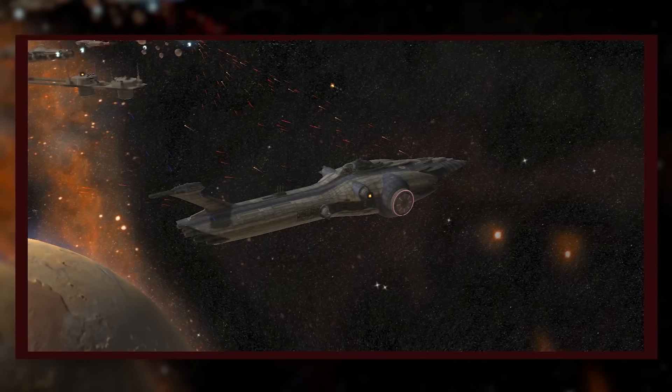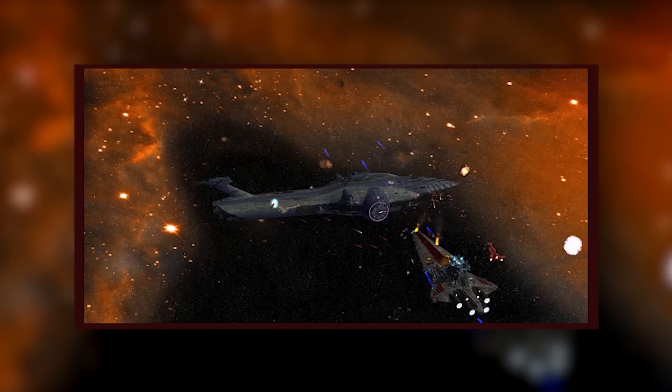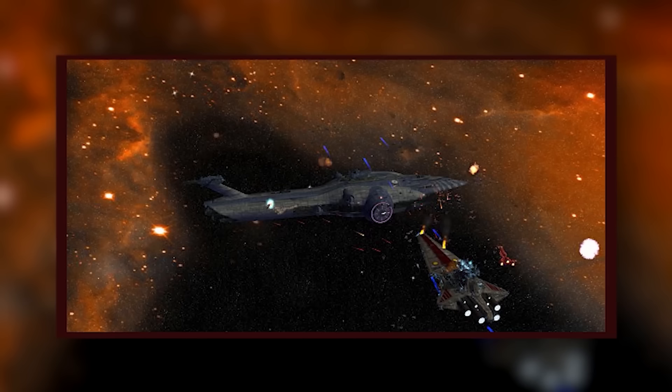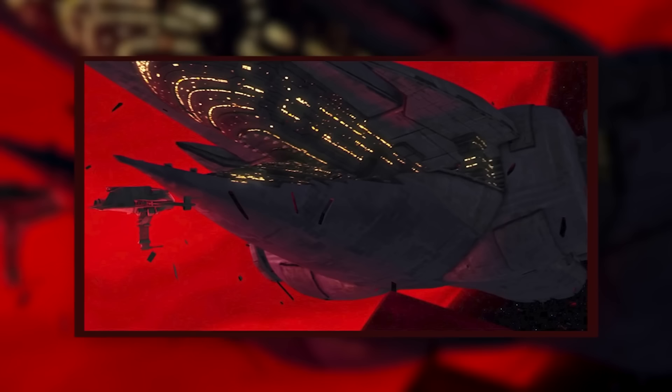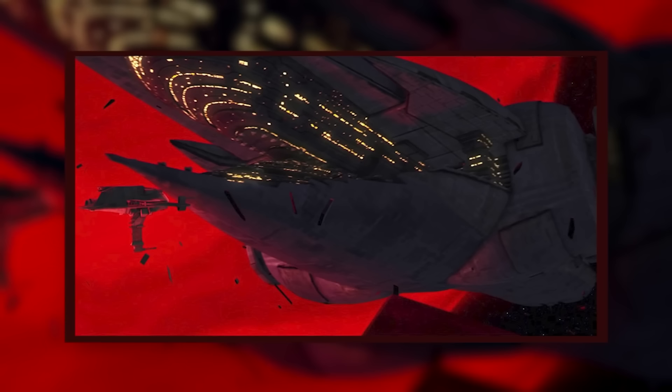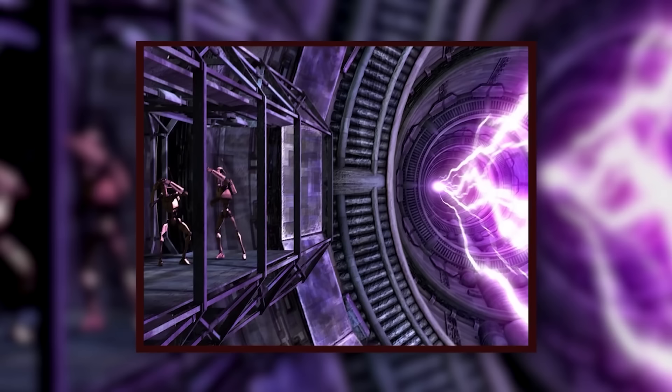After the Battle of Abregardo, Grievous became bolder, destroying larger Republic fleet groups in more heavily trafficked systems. The Malevolence destroyed fleets at Vanik, Iktor, and Vondark, chasing Republic forces up and down the Rimma trade route. Grievous commanded the Malevolence to great effect, but he found that the experimental power plant had a few issues — it frequently suffered from energy leaks, and firing the ion cannon sometimes caused power surges that knocked out the Malevolence's own communications, shields, and other important systems. The ship was sometimes unpredictable and not entirely stable. Still, the Malevolence proved to be even more destructive than the Separatists had hoped.